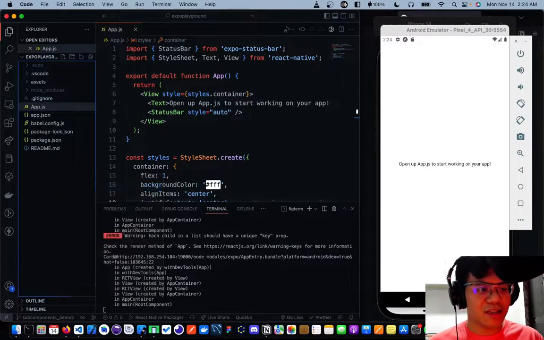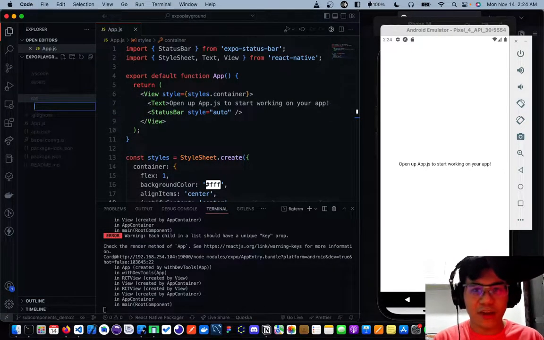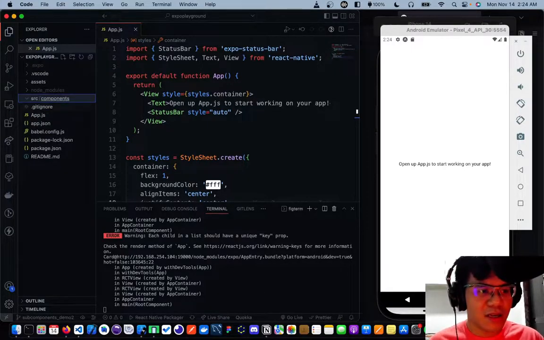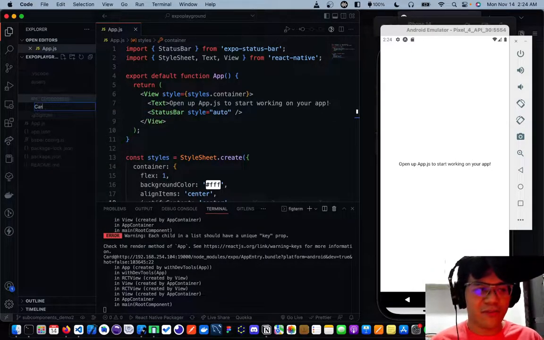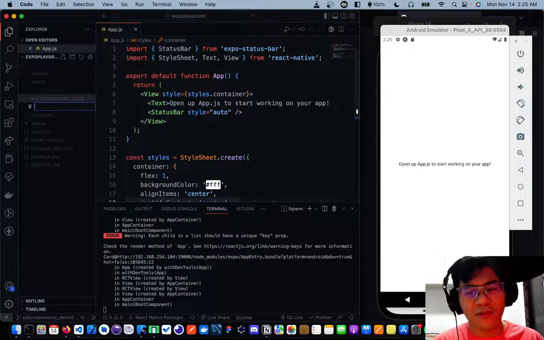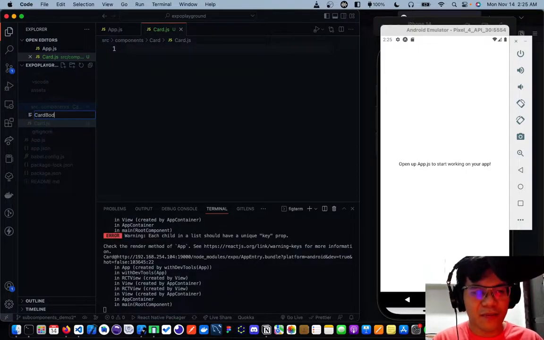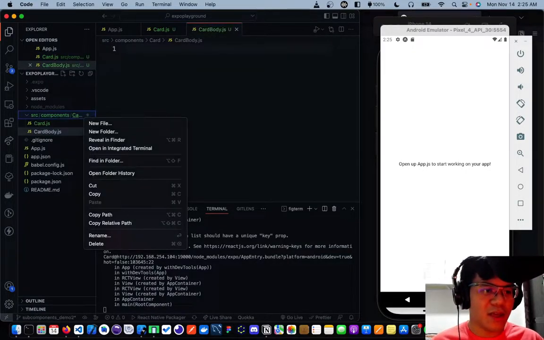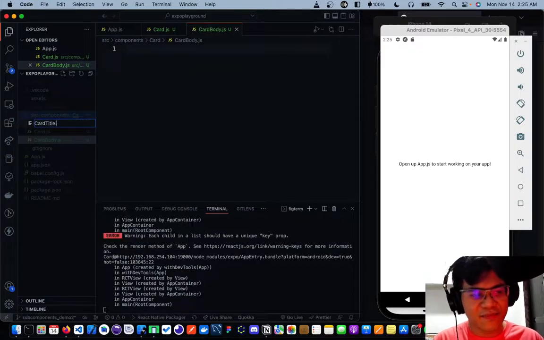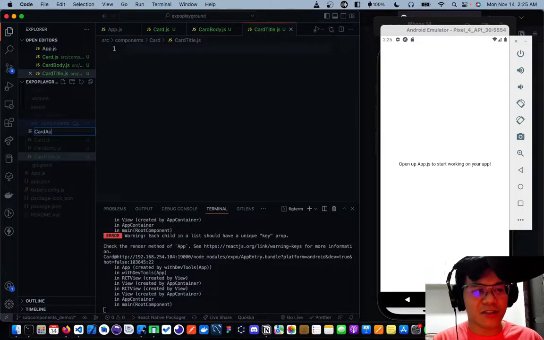As usual, I'll create a folder called src, which is a generic folder structure pattern, and create under src components. And then for the card, we make a folder, and then we start with creating our components. So we have card.js. We have, I think, Card.Body.js. Then for the other one, we can call it Card.Title.js. And then for the last one, we'll call it Card.Actions.js.